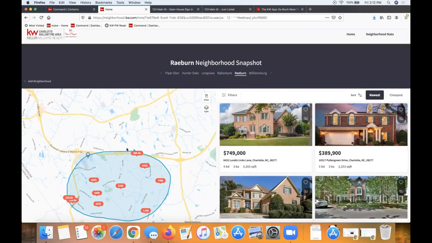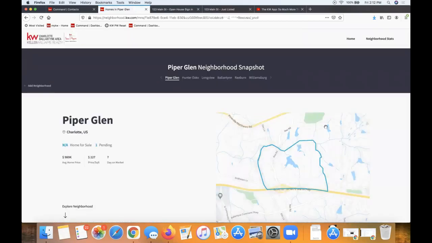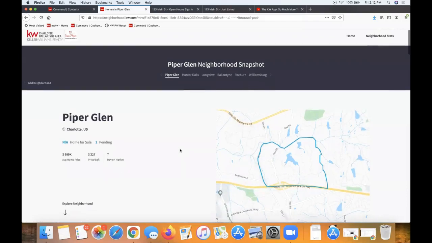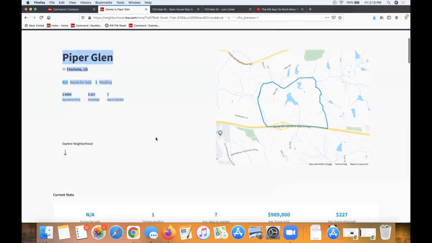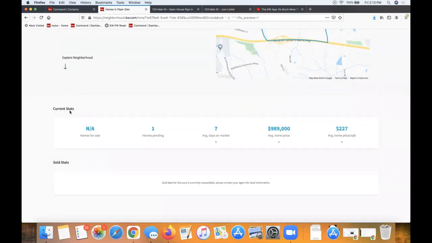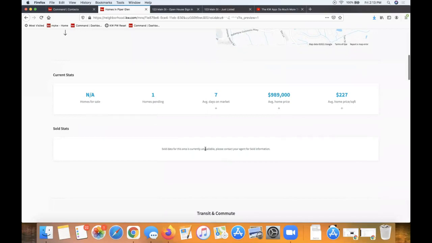But above and beyond that, what it gives them on this page, other than just the listings, is if you click on neighborhood stats on the very top right, this is where I think things really get exciting. So this will show them for each of the neighborhoods that they're interested in. And this is also a reason this is helpful for sellers as well as buyers, because if your seller is listing in a certain neighborhood, this is a great live CMA for them. Okay, so whether it's for your buyer or for your listing client, this will show them some stats for the neighborhood here: average price per home, price per square foot, current and sold stats. Again, some of this information, you might see notes like that.